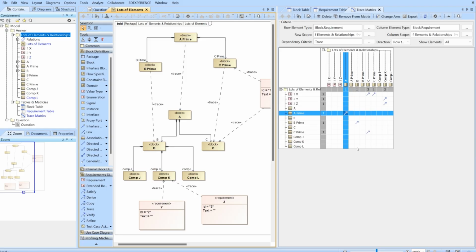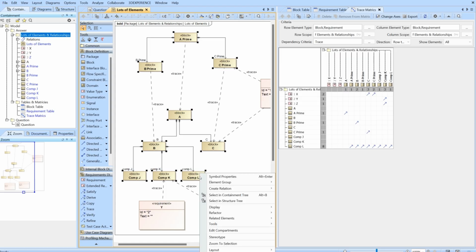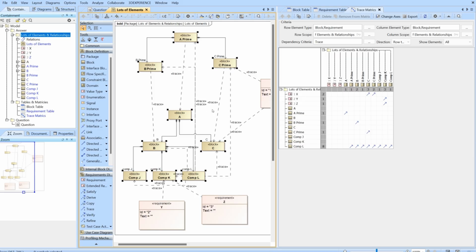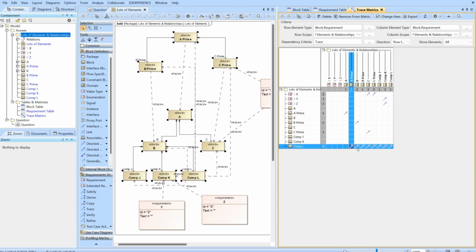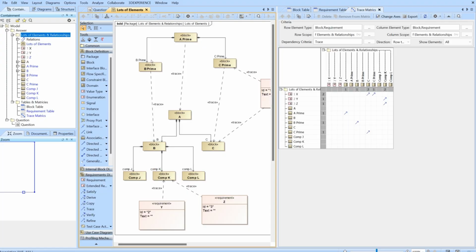You can also go in and add a bunch of relationships very quickly. So I just created a bunch of trace relationships between L and all the other blocks. So I can select all my blocks here and go to display in between paths, and now you'll see all of the new relationships that were uncovered because I made all these relationships. So I can go back in here and delete all those relationships, and when I click select, it now has been removed from the diagram.